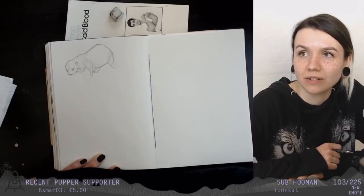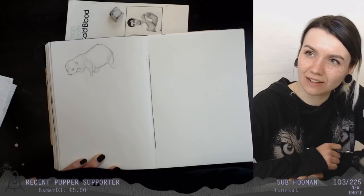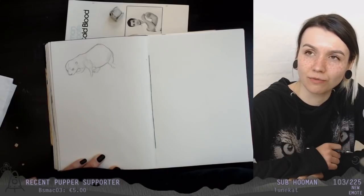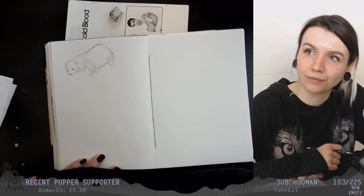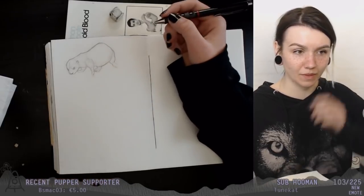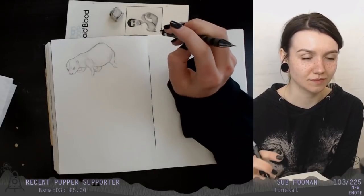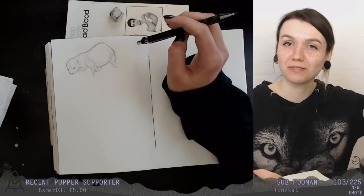Bloody hell, in that picture, that freaking hind leg makes no sense. It's bending in ways that just look unnatural. I mean, it might be natural for an otter. I look at it and I think that's just not how things work. Painting for yourself for the first time in a while. It's a great feeling, isn't it?